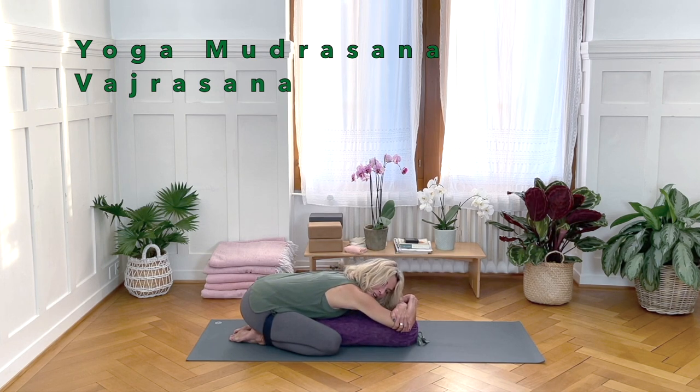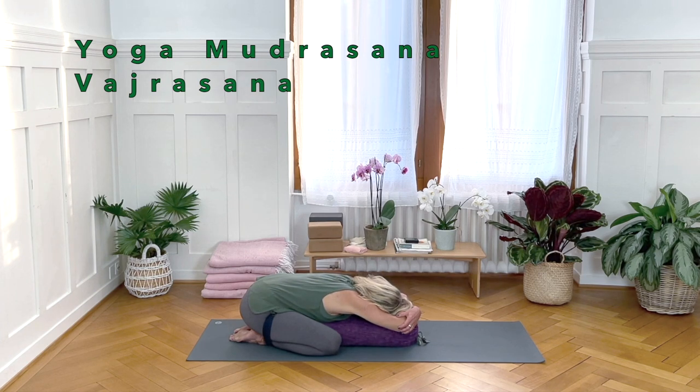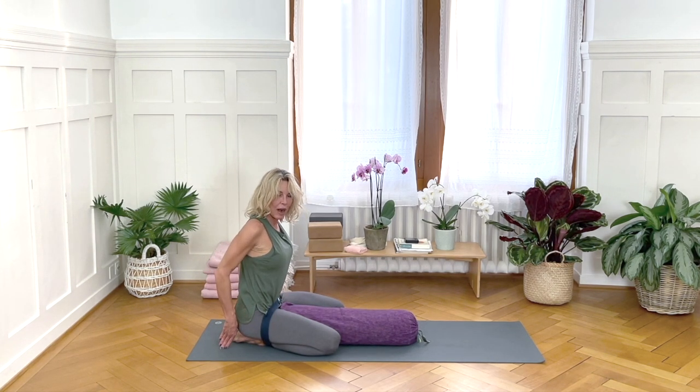And now looking up, we're now going to bend the arms and hold on to the elbows, to the outer upper arms here, and turn our head to the right, left ear coming to the bolster, Yoga Mudrasana. And then looking up, changing the cross of the arms and turning the head to the left, being on the right ear. And then looking forward and coming back up. So you can see how that strap really helps keep the buttocks moving down, grounding as we come forward.